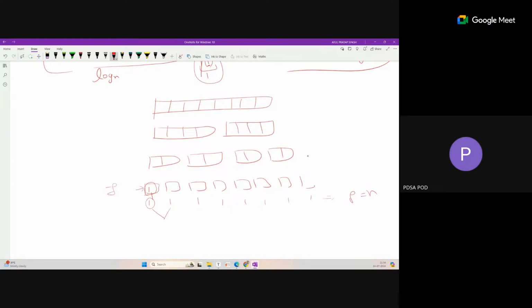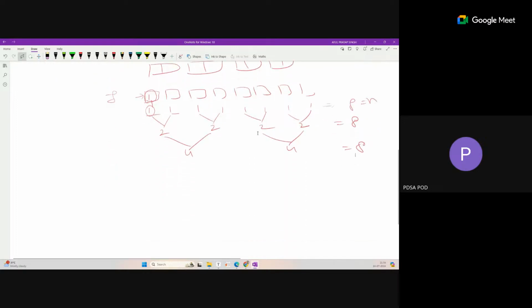After that, you will merge. Merging these 2 elements needs 2 comparisons, this 2, 2, 2, total 8 operations are required. Then merging these 2-element groups separately, it takes 4 times, 4 times, so 8 operations are required at this point. Now merging these 4 elements, it will take a total of 8 comparisons. So every time you can see the total number of operations at each level is the same.